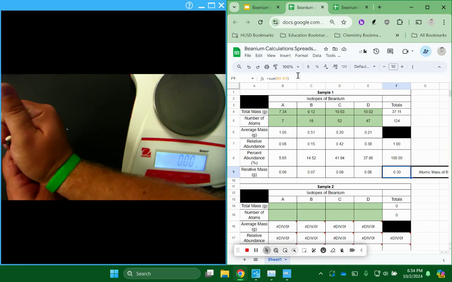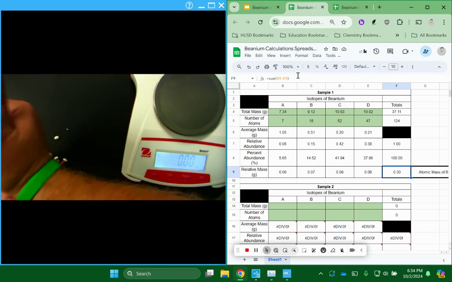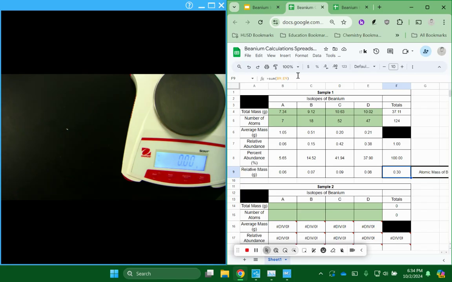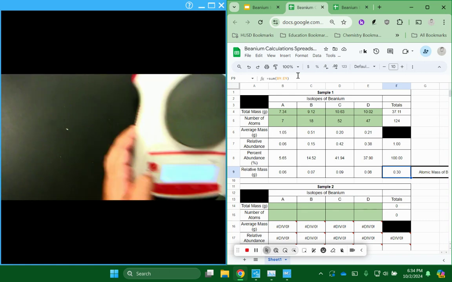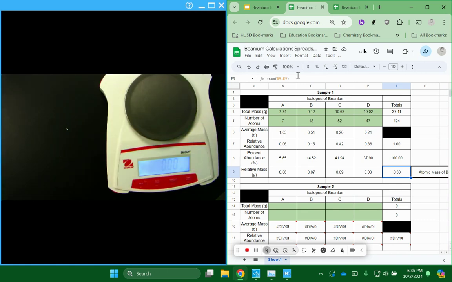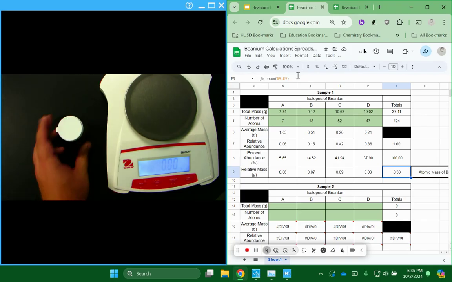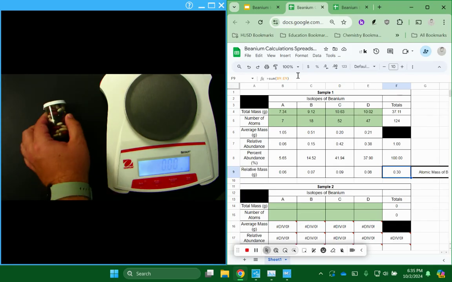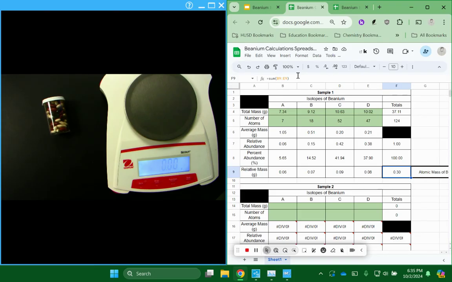Just carefully put it back in. Make sure I didn't lose any of the scale. Nope. Okay. I've got my sample right here. That was one I just did.